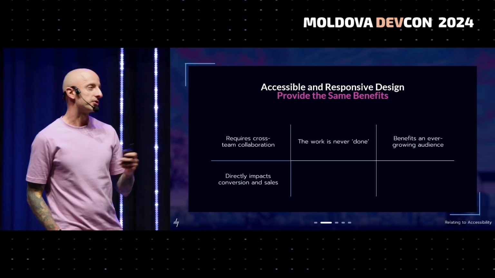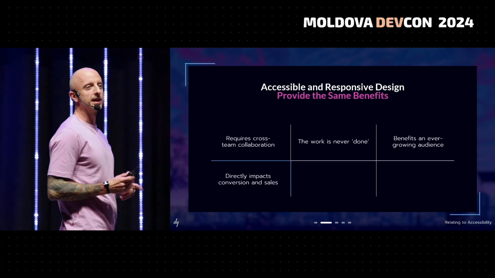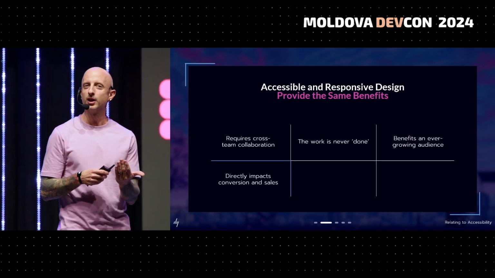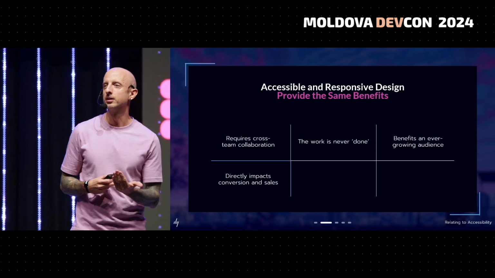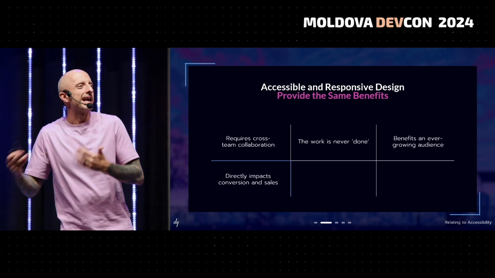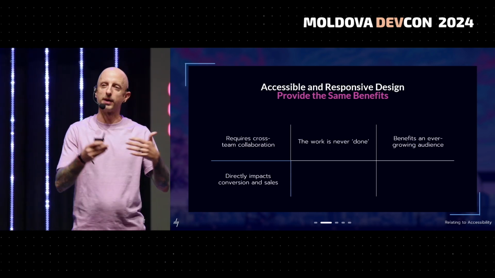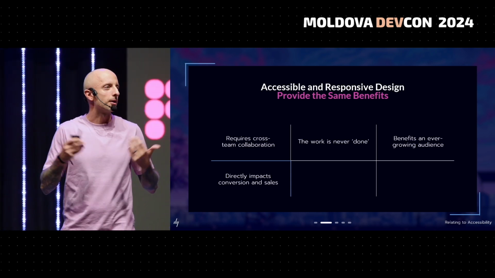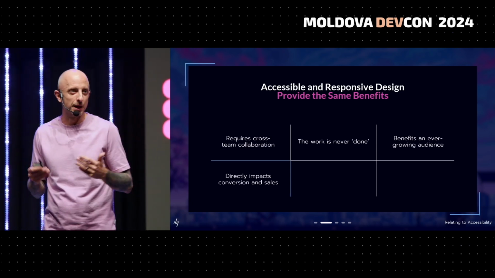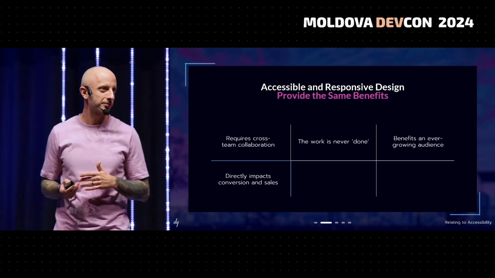And accessible design is the same thing. If I'm trying to buy that same pair of shoes with my screen reader, but I can't, I'm going to go to a website where I can do that versus changing my entire context, because some people don't have the luxury of being able to change their context.